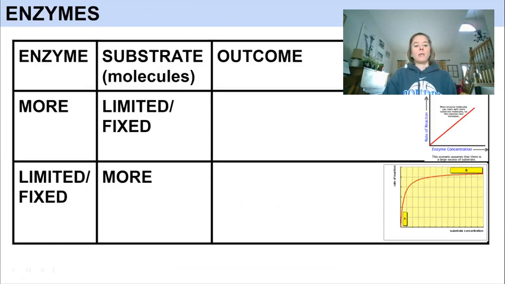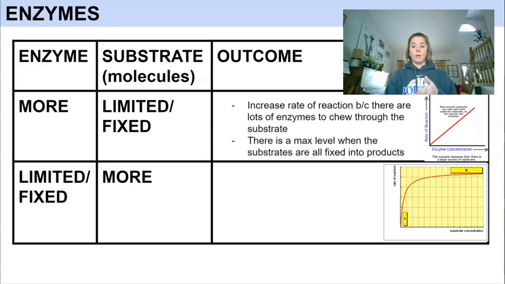I like to think of this in terms of a graph and a chart. So in organisms, you can have lots and lots of enzymes, or you can have lots and lots of substrates. So let's say you drank a whole lot of milk, then you have lots of substrates. Let's say that you are just stable in what you're at, you probably have lots of enzymes ready to do work. Well, what happens when you have lots of enzymes and just some substrates, you can see over here in the graph, that rate of reaction can be really high.